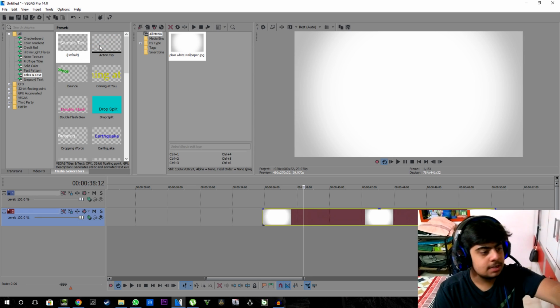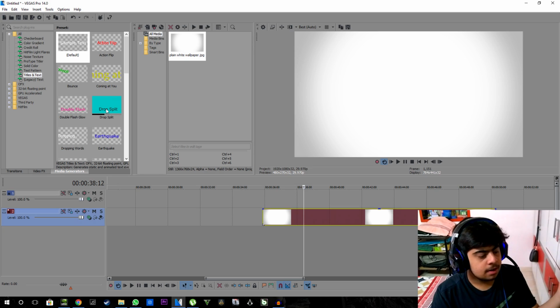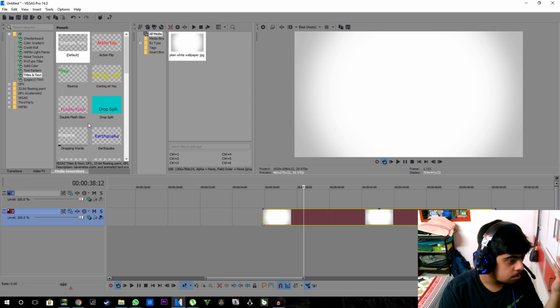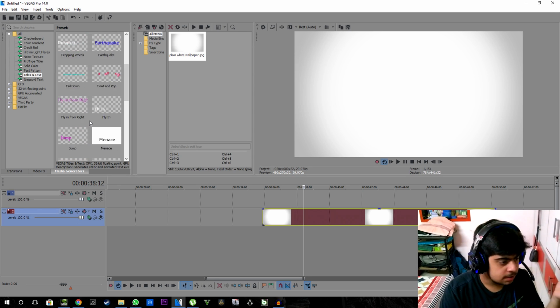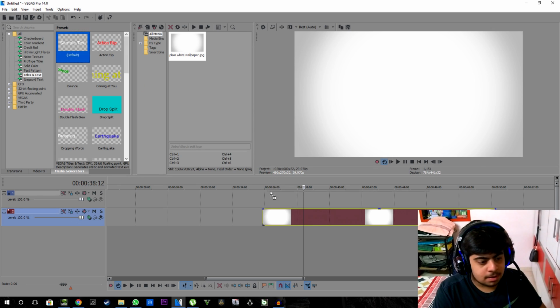As you can see, that's an action flip, this is a bounce effect, this is coming at you effect. Okay, then we have more. There is drop split event, double flash glow, and others, as you can see on the screen right now. So I'll just choose a simple text one, or you can choose any of them.